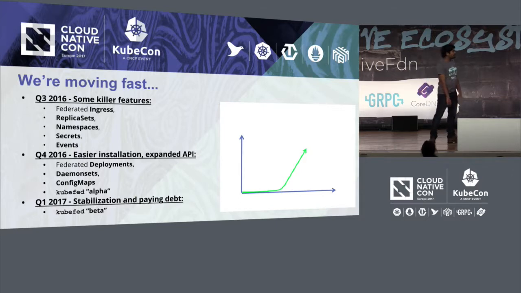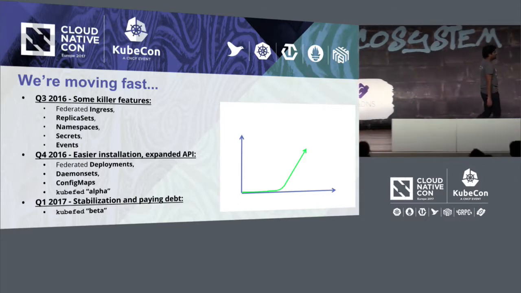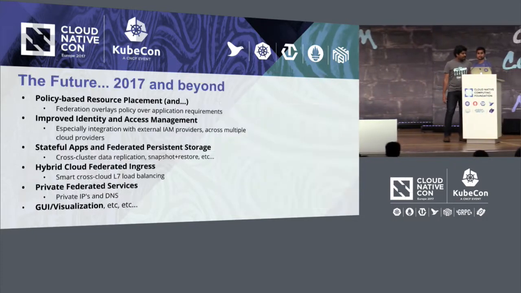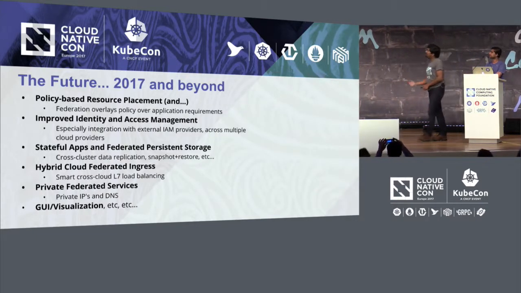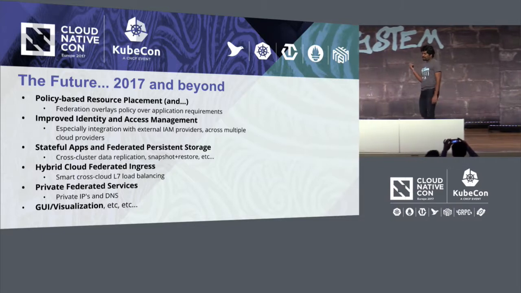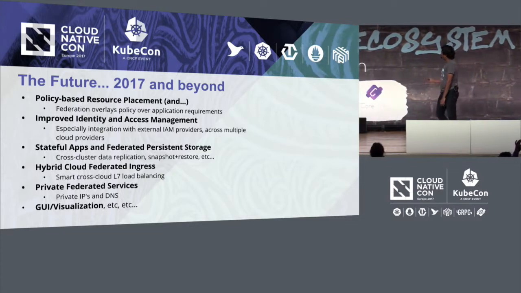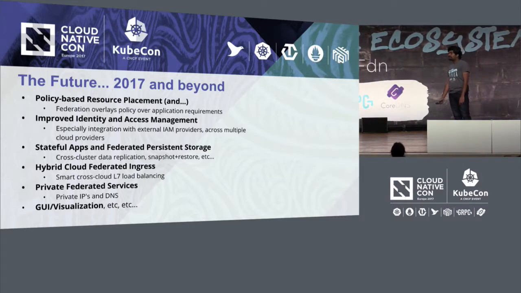But there's still a lot of work left to be done. Like the ingress especially works only on GCP right now. It doesn't support hybrid scenarios. We want to do that. The federated services, you need a public endpoint for them to work, like the DNS rules that we configure. It uses Google Cloud DNS Provider or Route 53 if you're on AWS. But we want to make it work with private services as well.